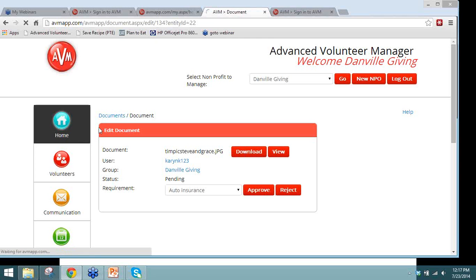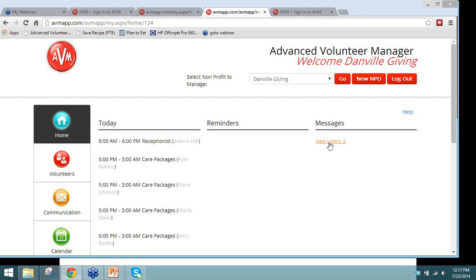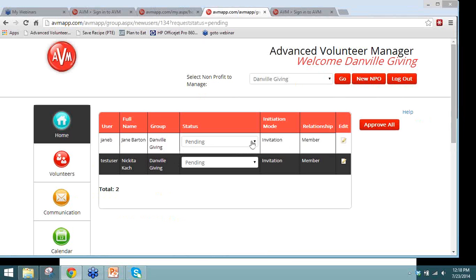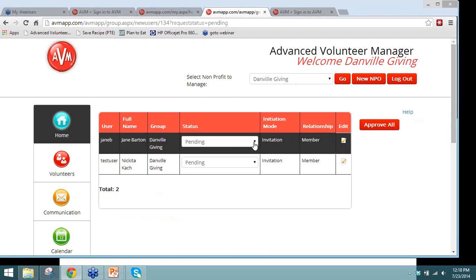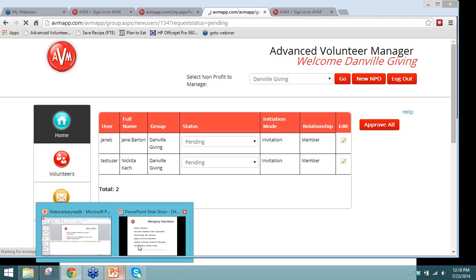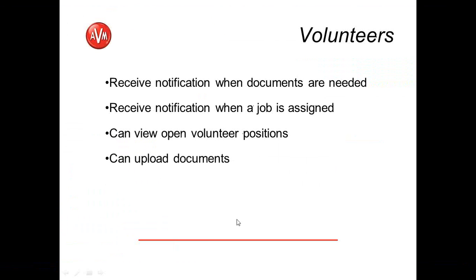So again, when you first log in at the beginning of the day, you're going to see all of your volunteers that are working today. Now we still have 2 users. So 2 people found us on Tutadari, and they want to be a part of our organization. So here I can see, oh, I think I really want Jane to be involved, and both of these folks look great, so I'm just going to hit approve all.